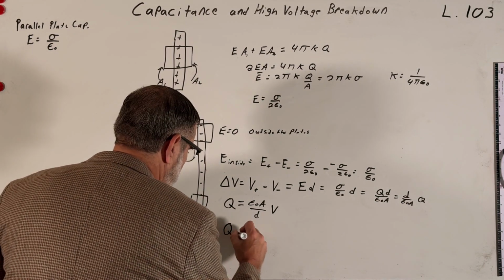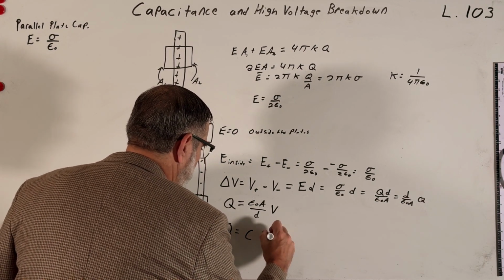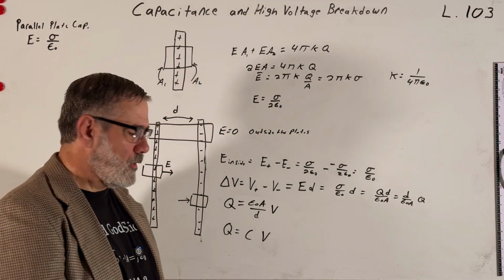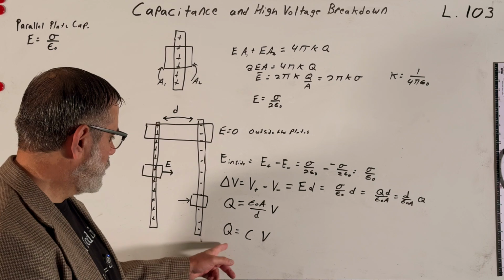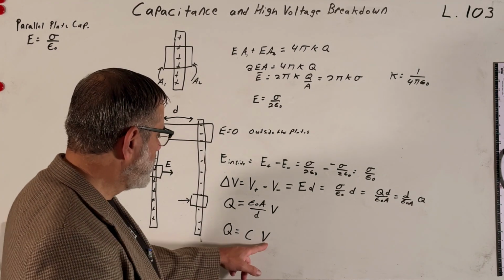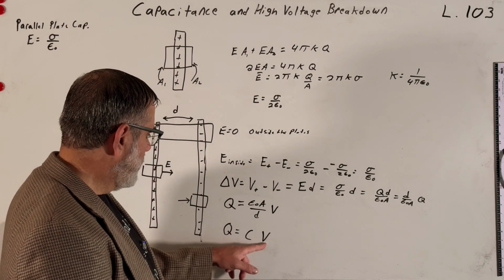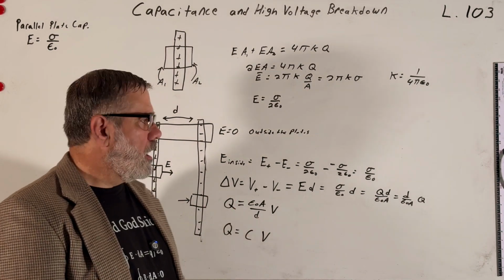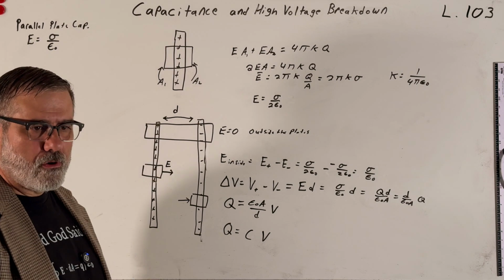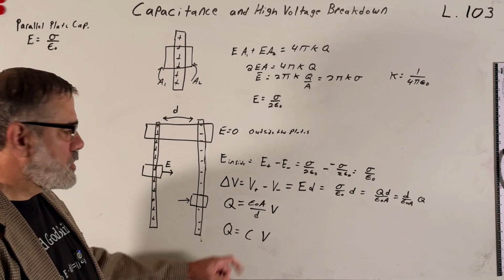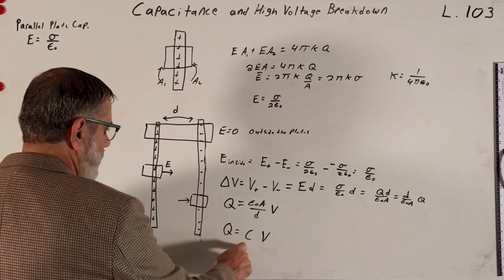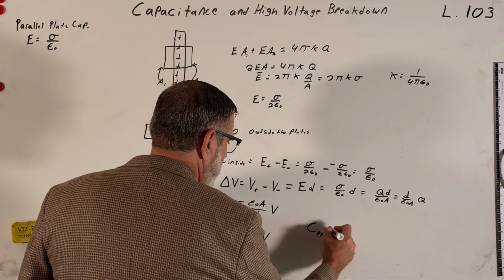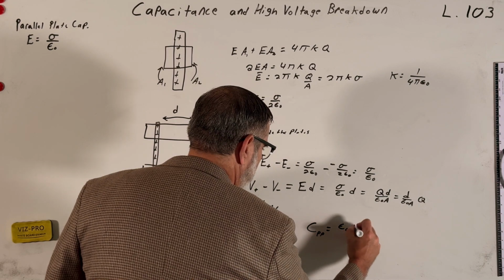Well, because of capacitance. So we define this new term called capacitance, C. Don't confuse it with the speed of light, but you wouldn't, because it would always be associated with charge and voltage. So if these are volts and these are coulombs, this must be a measure of coulombs per volt. So it's how many coulombs per volt you can store on the capacitor, okay? And for a parallel plate capacitor, the capacitance is equal to, and I'll write PP for parallel plate, epsilon naught A over D.